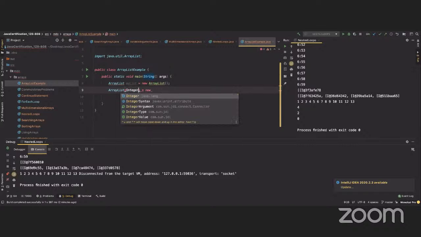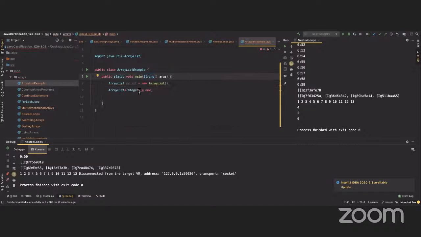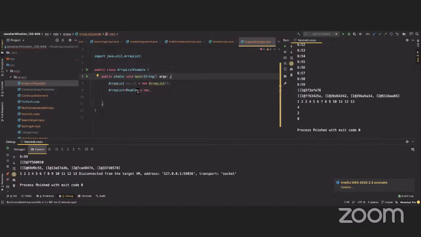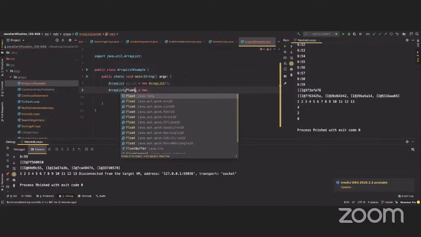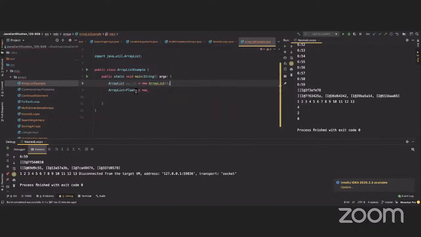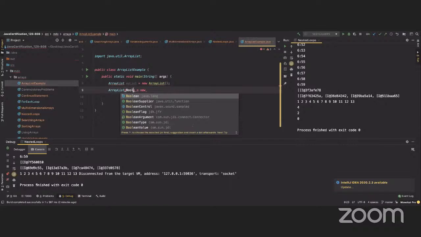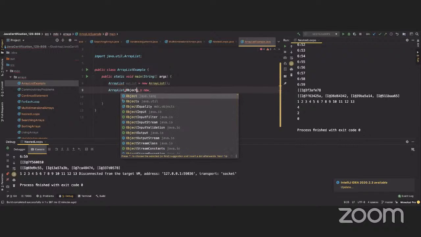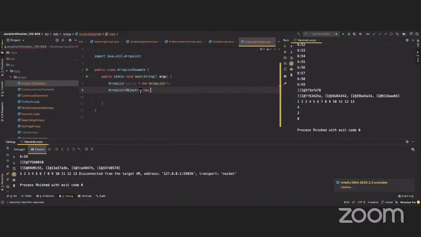You have to use the wrapper classes, or you can use a double, or you can use a float, or you can use Boolean. In this case, we're going to use an object, not to be more specific, but to be more general, to accept any type of object.